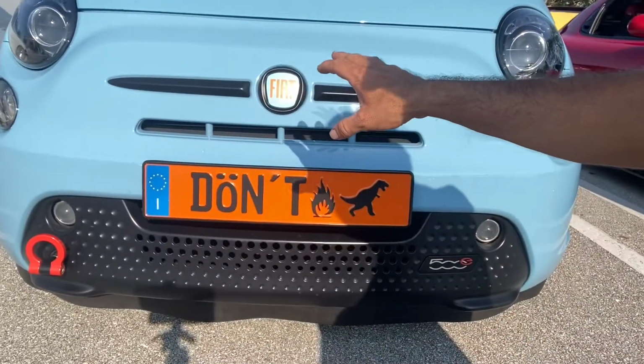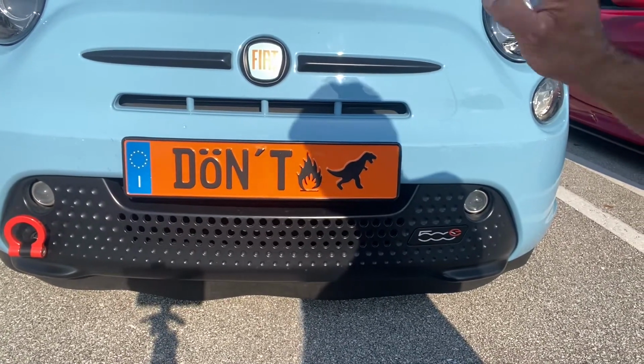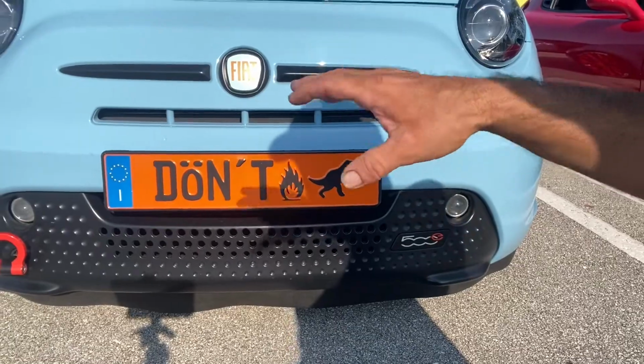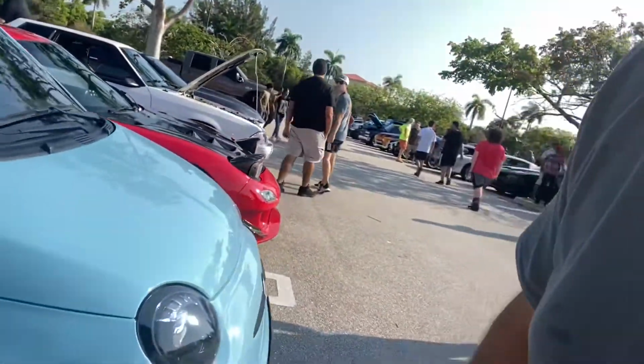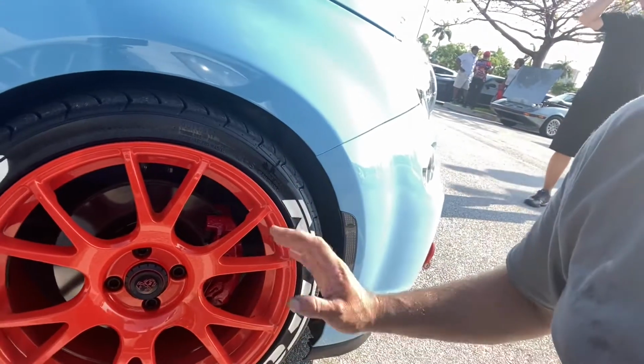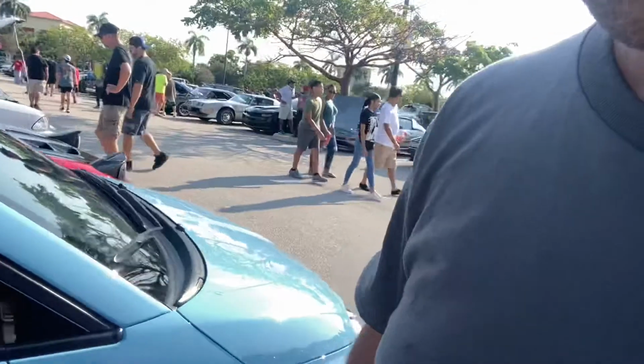And he's got the actual matching badge with the Celeste Blue with the actual orange highlights, the black sport headlights, the black sport cheeks with LEDs. I mean, just a super nice Fiat 500. Really love the tire lettering on it. Right here, these wheels, you can get them from Euro Compulsion, but he's got the Nitto lettering on here for the Nitto tires. They could be 555s, not exactly sure, but regardless, this car is just really sexy. I just absolutely love the way the black, orange, and the blue work together.